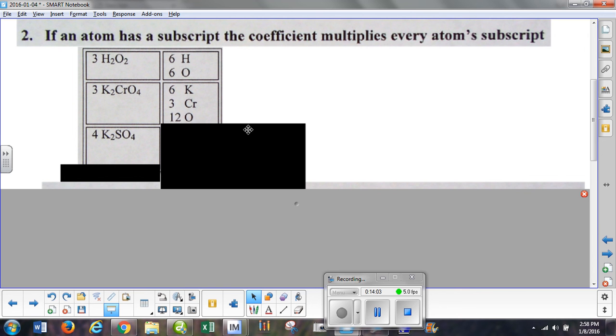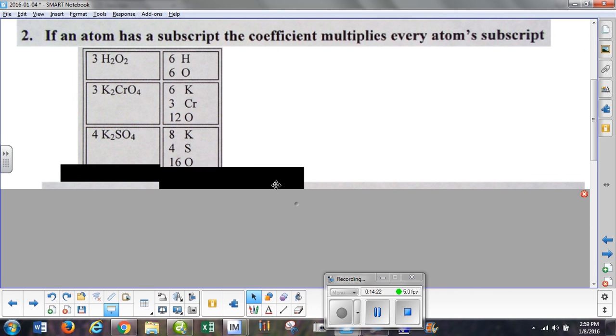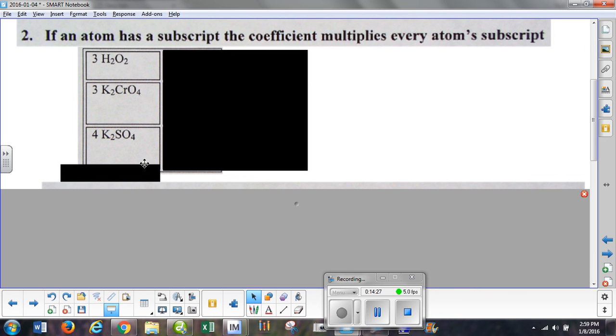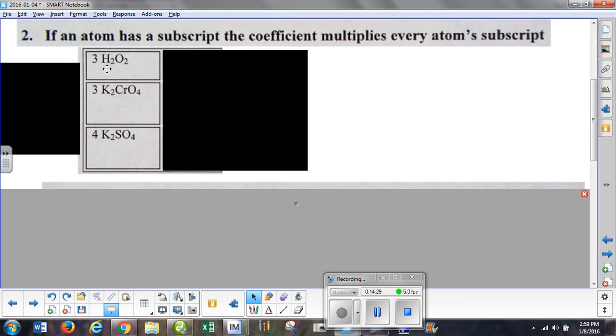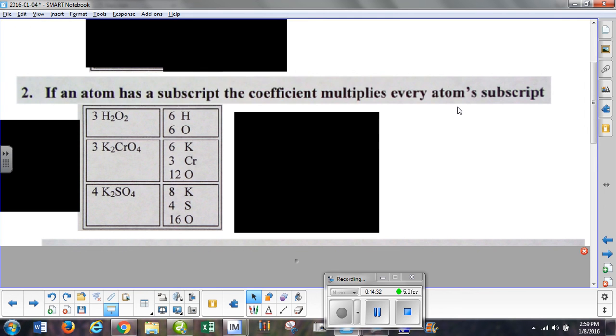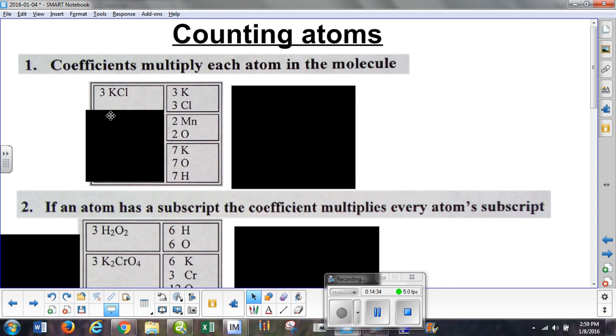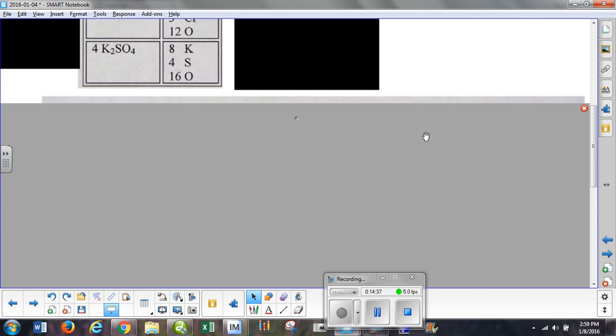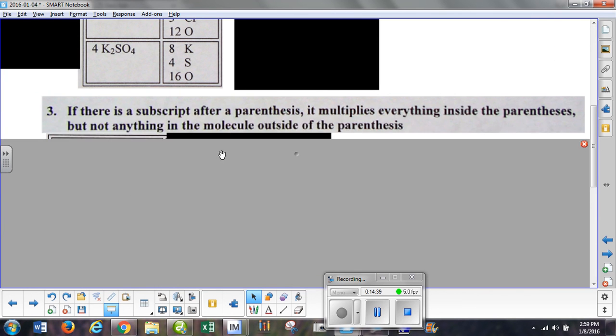So this is, again, a relatively simple one, especially after you understand what the rules are. And Raven, would you please give us what you have for potassium sulfate, this last one here. How many potassiums? 8. Okay. And how many sulfurs? 4. Good. And how many oxygens? 16. 16, because of the coefficient. Okay, I'm going to leave these open so somebody at home could actually see them. And let's go down to the last rule.